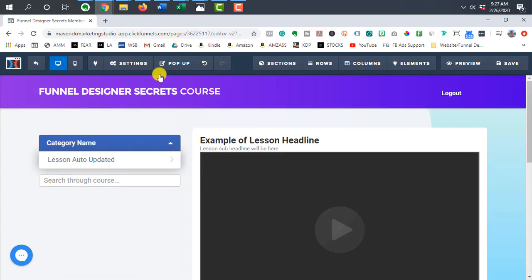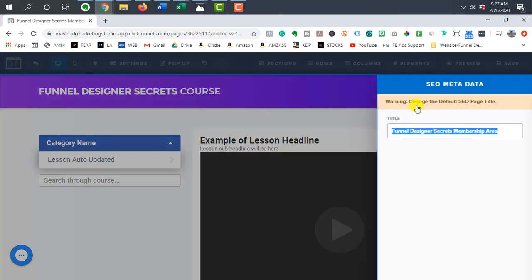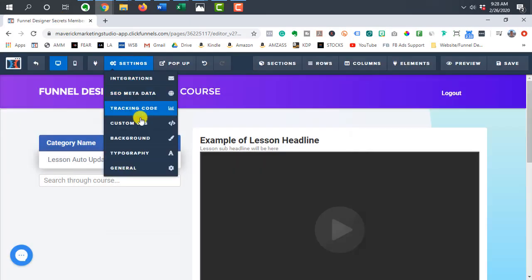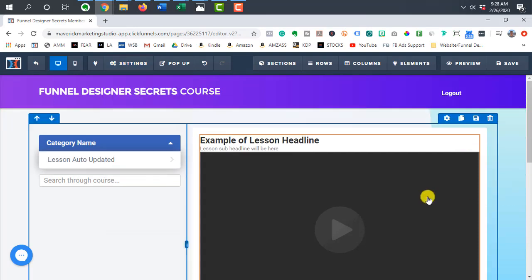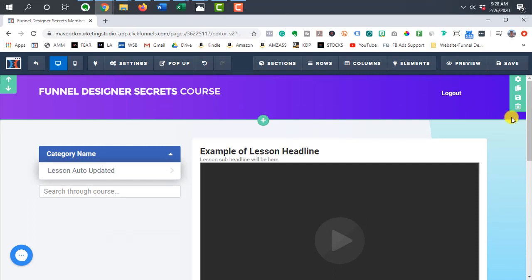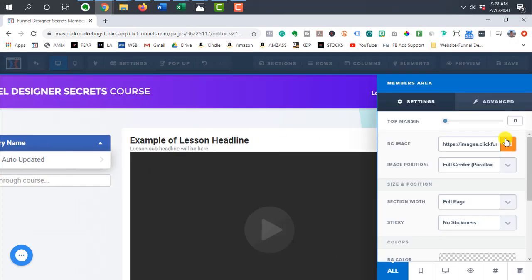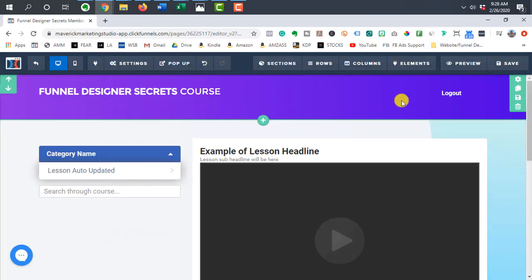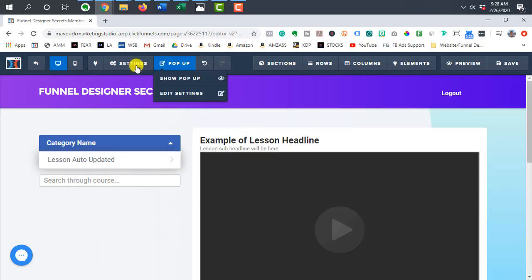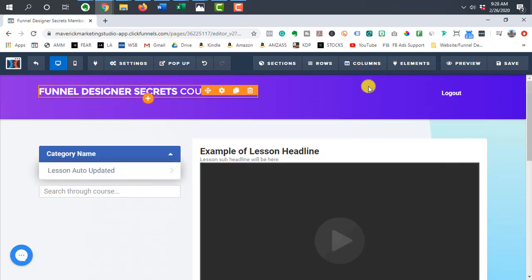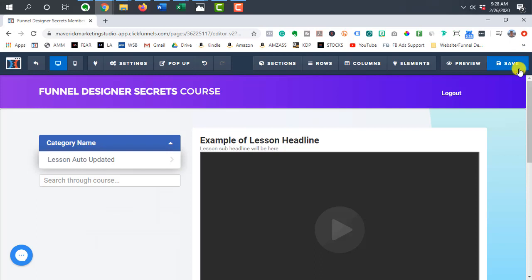So once you're set with this, same thing, make sure that you update the SEO metadata. That title controls this. Any CSS that you would need. If you want to add a background, right here you can see I do have a background. But my background is placed in this section here and not in the settings background. So you want to make sure that is how you actually want it, depending on where you want this background and how you want it to look. So if that looks good, go ahead, save it. We're going to go to exit. I'm just going to hit leave.